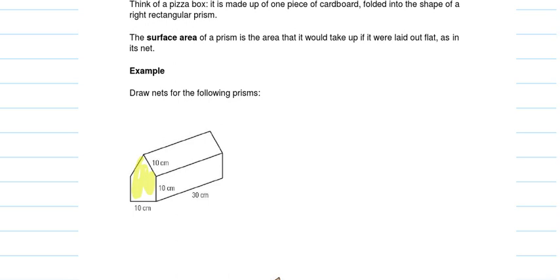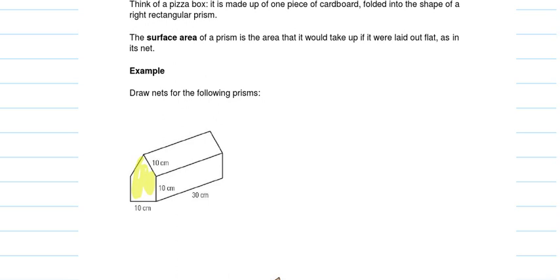How many vertices does it have? 5. It's called a pentagon. Doesn't really look like one, but it is. A pentagon has 5 vertices. So I have 2 pentagons, one from this side, one from the other side. And the rest are what? What are these shapes? Rectangles. So these are rectangles, right?